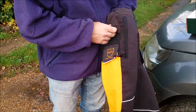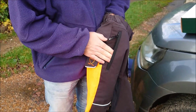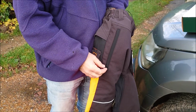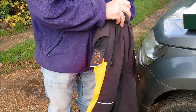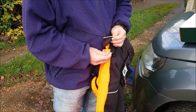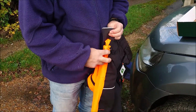For the pockets, the front pocket on each side, interestingly the zip is open when it's up and closed when it's down, which I think is quite a neat feature in terms of them not coming open accidentally. So one of them on each side. There's a little side pocket with a press stud on it. That's the kind of thing I normally would keep a little knife in.